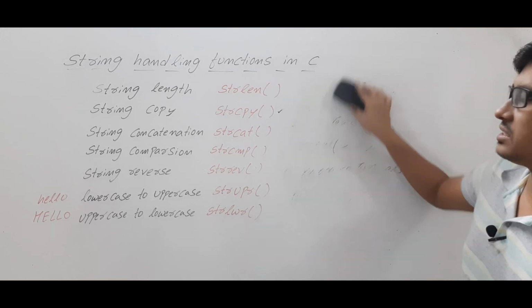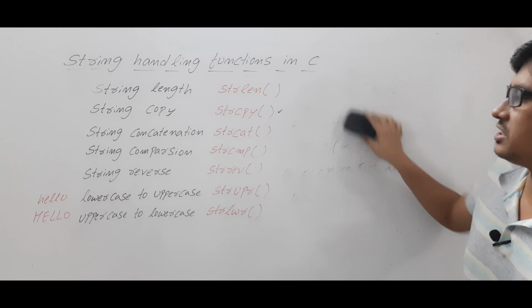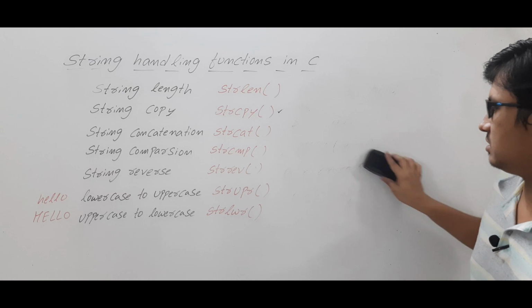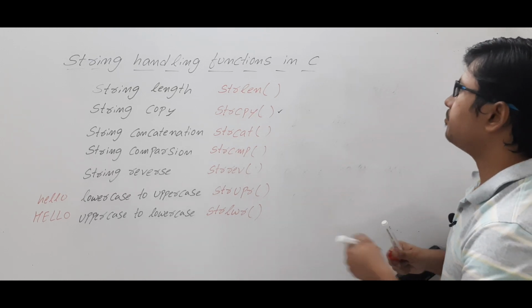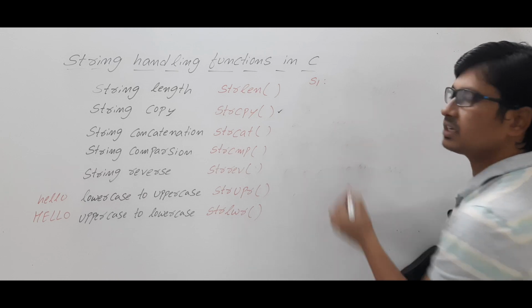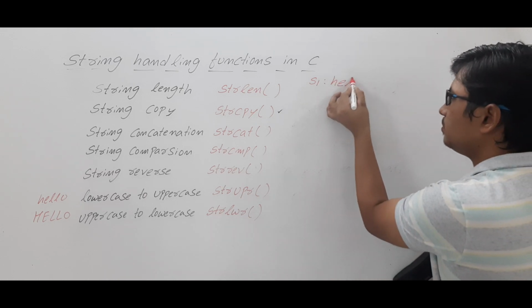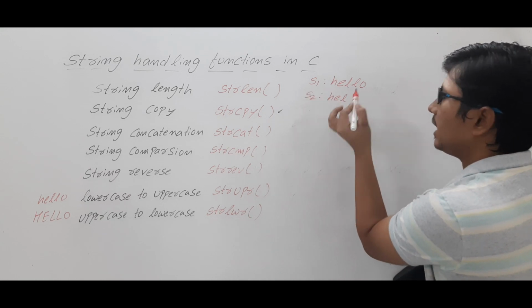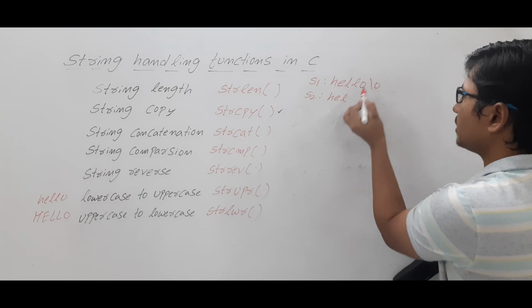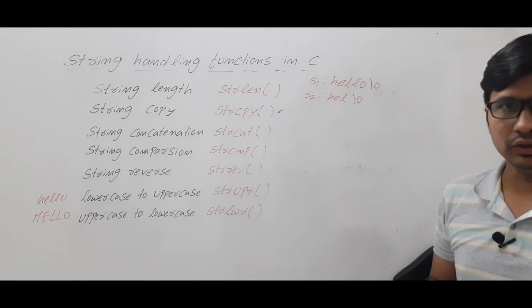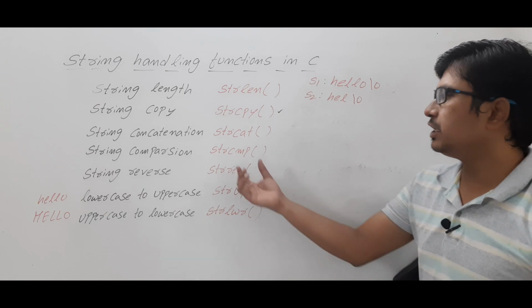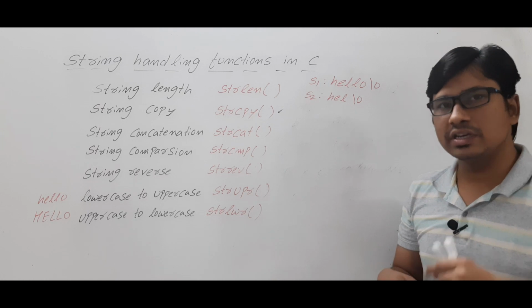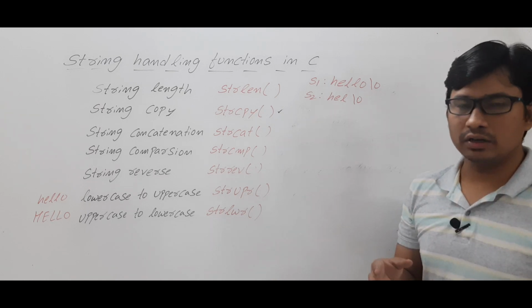Now we will discuss another interesting function called strcmp, which is useful for you to compare two strings. Now what is meant by comparing two strings? Suppose let's take that I have a string 1 called hello. I have another string called HEL. Now look at this one. You have a backslash 0, you have a backslash 0. Now what will happen is that it will compare these two strings and it will tell whether the two strings are equal or not.